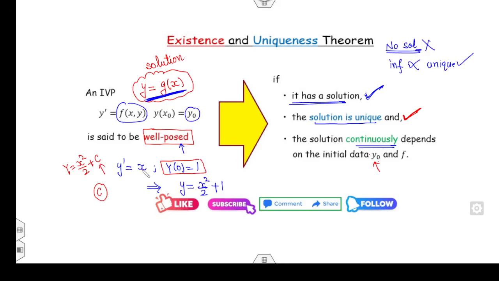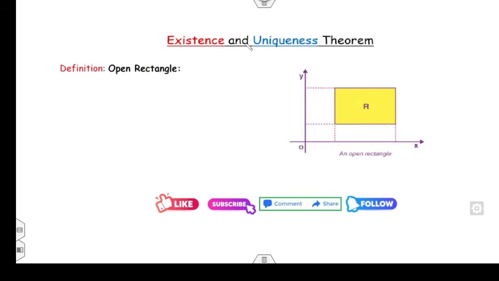और अगर मैं इसको solution को एक्सचेंज कर दूं फॉर एग्जांपल, तो ये solution आपका चेंज हो जाएगा. Fine. So that means the solution is dependent upon the function f, function y, and so. The first and the most important concept of the initial value problem or the existence and uniqueness theorem is defined on the open rectangle.